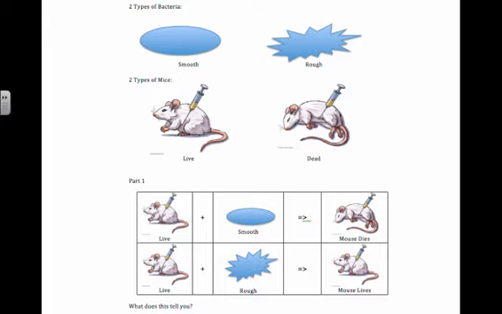It ought to tell you that smooth bacteria kill mice and are therefore pathogenic. Rough bacteria don't kill mice. Now you can do a follow-up study where you re-isolate bacteria from the mouse, and you're going to find that you get smooth bacteria out of this mouse, and you don't get any bacteria out of this mouse.